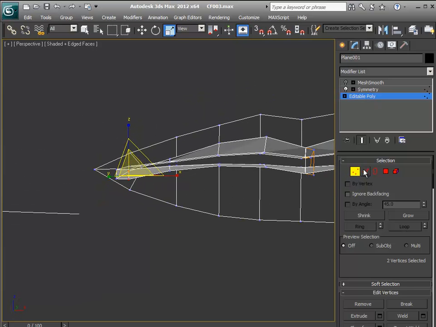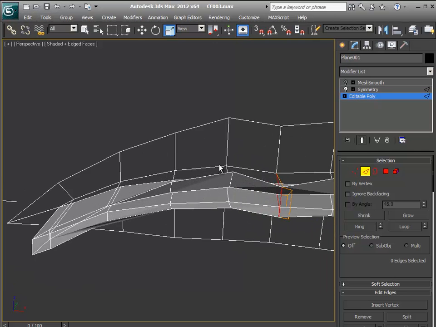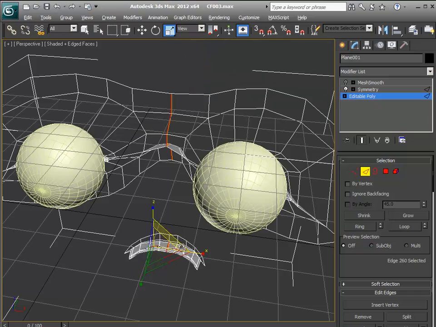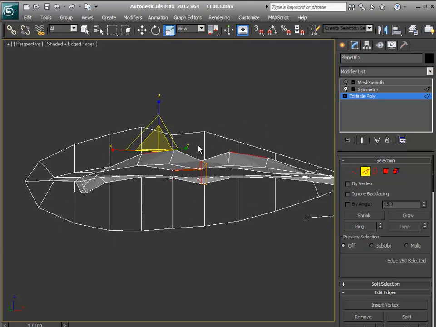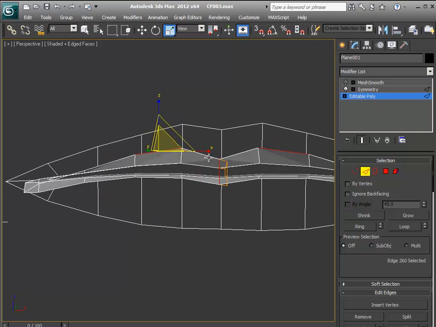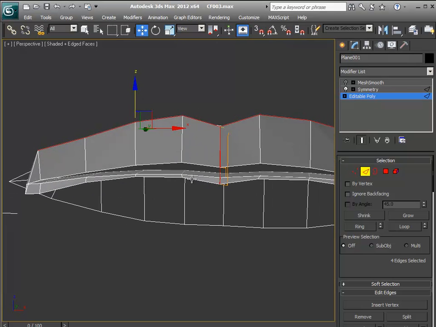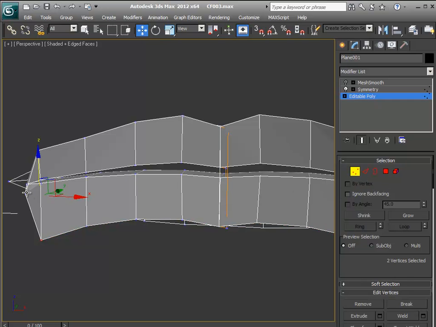Instead of doing that, I will just grab all of the edges on the upper lip, except that I'm at a bad rotation angle. Let me hit Z, zoom in. There we go. Okay, I'll grab that, and I'll just move that up. Grab these, move these down. Grab that corner and move it out, because it's kind of in a funny place.